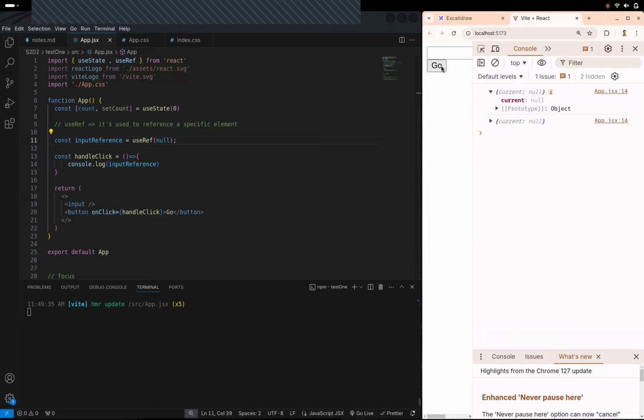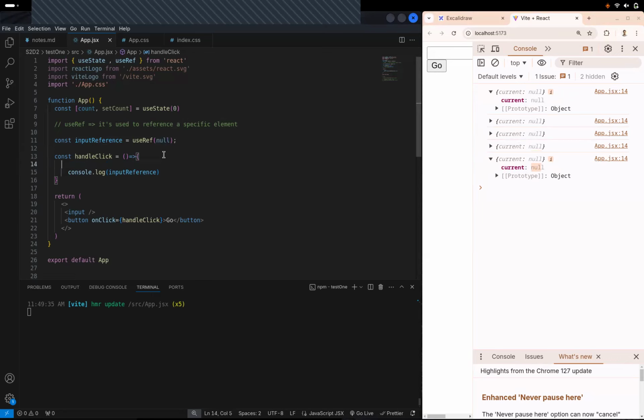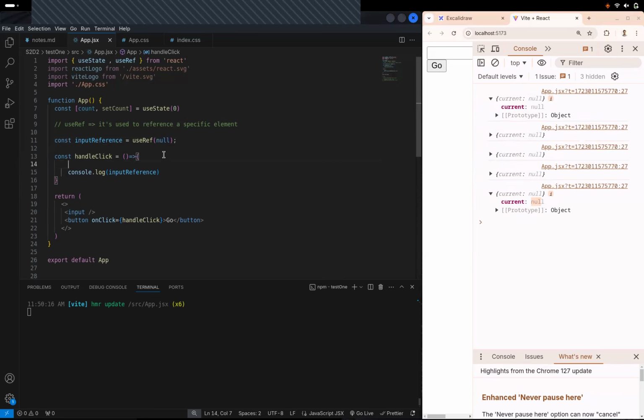If I click on it again, I'm getting an object which has a property of current, which currently has null in it. So basically, can we guess that this object is holding this value inside a current key? Makes sense. So it will also make sense if I do something like this, dot current equals 2, what might happen?